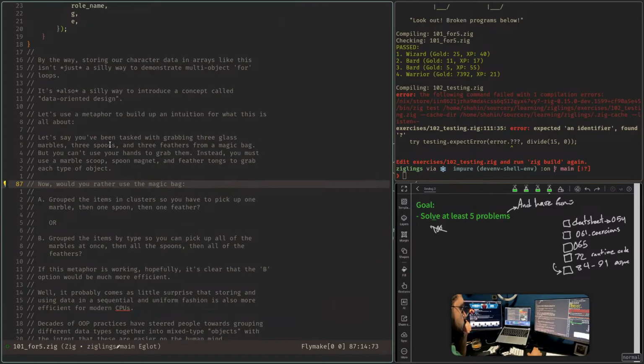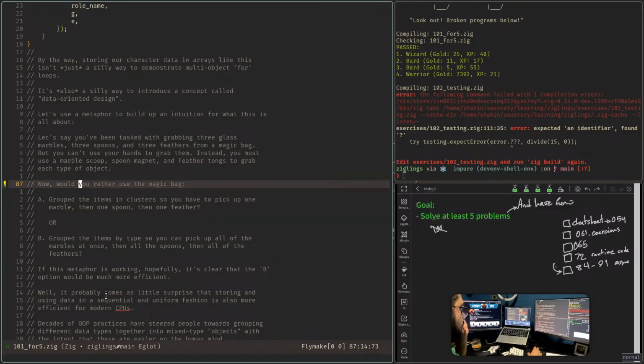Let's say you've been tasked with grabbing 3 glass marbles, 3 spoons, and 3 feathers from a magic bag. But you can't use your hands to grab them. Instead, you must use a marble scoop, a spoon magnet, and feather tongs to grab each type of object.